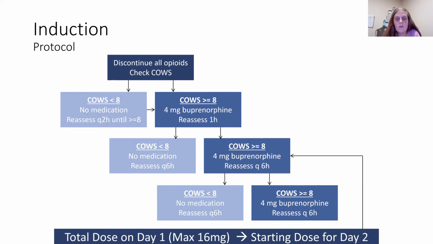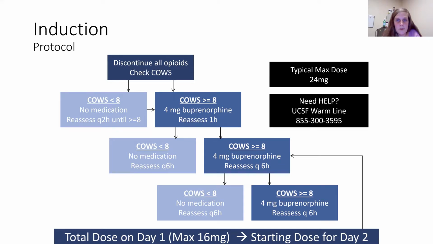You take that total dose that you get on the first day and you use it as your starting dose for day 2. And then you go back and you can reassess throughout day 2 to see if they need additional medicine. Again, typical doses going up as high as 24 milligrams.